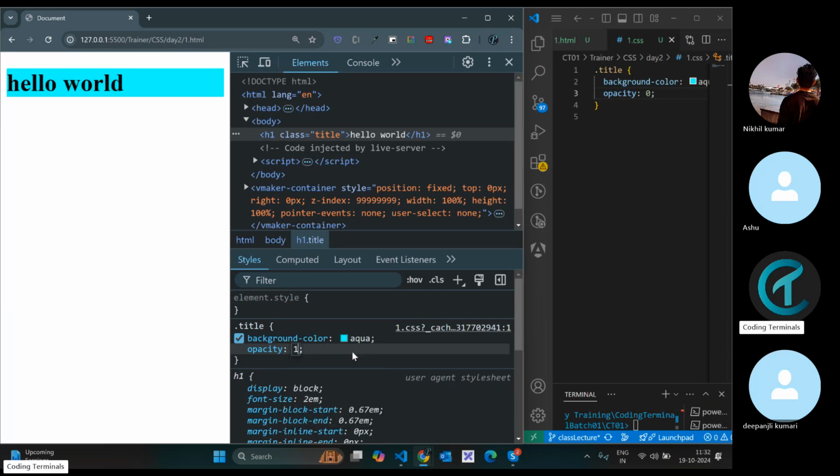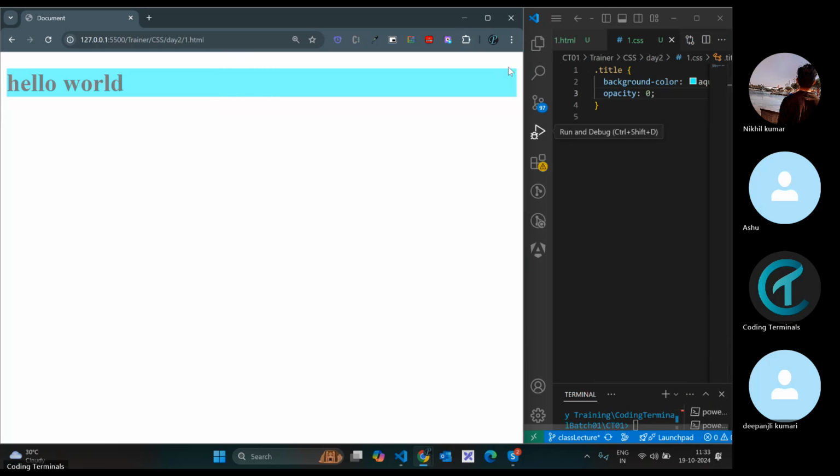This is in the form of 0 to 1. Now make it 100%. Okay, now reduce. Got it. So if we have 50%, it means 0.5. When we have 100%, it means 1. So like that, we will pass the value. Clear?